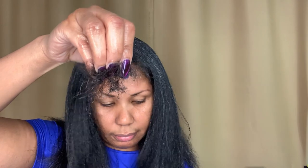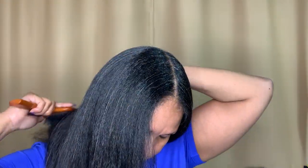Okay, so I'm just gonna brush this out again so that this oil is evenly distributed and clean up the mess that is my hair that's everywhere. And then there's a pile on the floor that I also cut. Whatever, y'all. It'll grow back. This length, I like. Having had long hair, tailbone length hair, it is not all that it's cracked up to be. Please, y'all. People want long hair. Anywho.